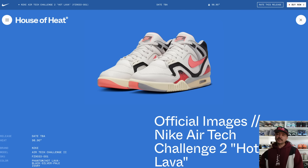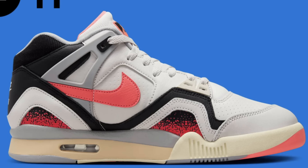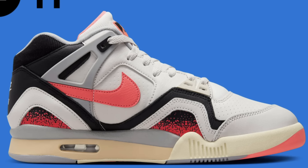Another sneaker I'm really excited about this year, although we don't have any release date info — the Nike Air Tech Challenge 2 in the Hot Lava colorway. If you're a fan of tennis, particularly Andre Agassi, or 90s vibes, this will be a very exciting shoe for you — maybe also if your Nike Air Yeezy 2s need a sole swap at this point. I think these are cool, and I'm happy to see this sort of neo-vintage wash with the aged and creamed-out midsole. It's one of Nike's better tennis silhouettes, and it's just cool to see something other than Jordans.